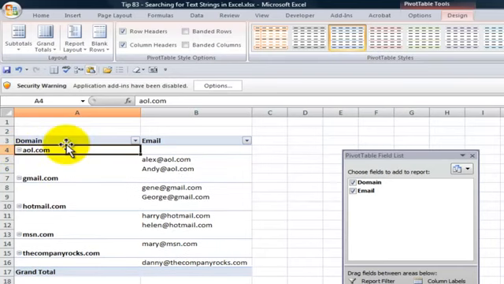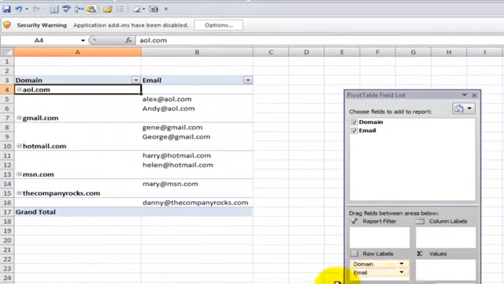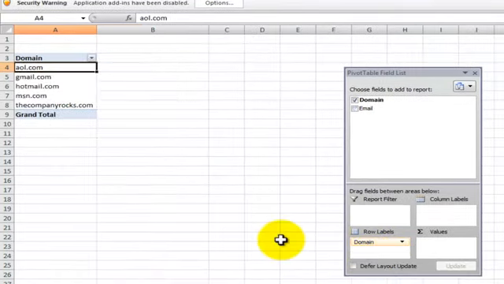So I emailed this on to the viewer and he wrote back and said, Danny, that's great, but. Now, I always worry when somebody says but. He said, Danny, rather than seeing the domain names coming down vertically in the report, I want to see them coming across horizontally in the report. Well, again, no problem. Let's remove email.